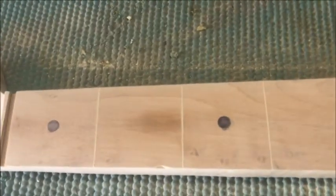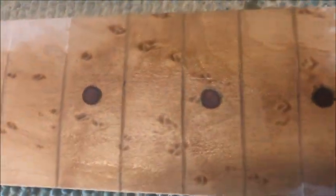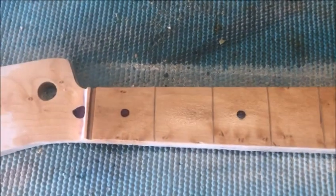Alrighty, I've got that flattened out. One little spot right there. And sorry, not flattened out. Radiused. Check this out. Yeah, you can start to see what that's gonna look like with all the bird's eyes in there. Nice, huh? Lots of baby birds in there. Robins, cardinals, eagles, you name it.